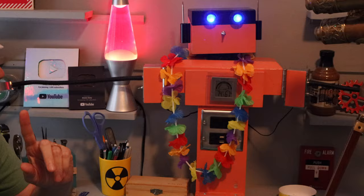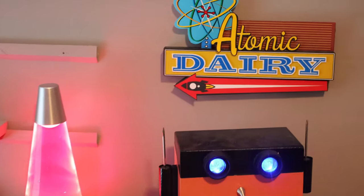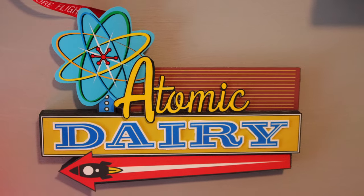We chose the name Atomic Dairy because it doesn't mean anything. At a maker fair in Orlando there were shops called 'Fred's Woodworking,' 'Sam's Woodworking' — we needed to be different. We figured if we chose Atomic Dairy we could say 'do you know what happens at Atomic Dairy? Neither do we.' So whether we build a kaleidoscope, a rocket, or a robot, it's perfectly acceptable. The logo artwork is all jets. The guy who designed it is an animator on Star Trek: Lower Decks and an X-wing pilot in the Rebel Legion — we march in the Dragon Con parade every year in front of 100,000 people.